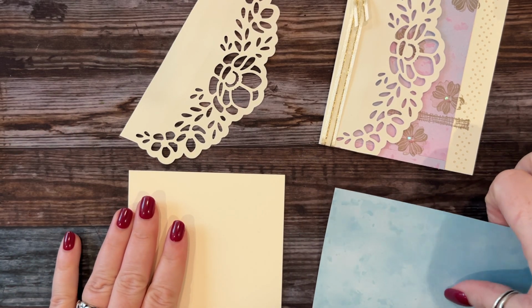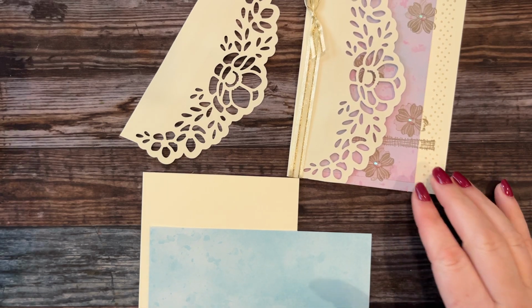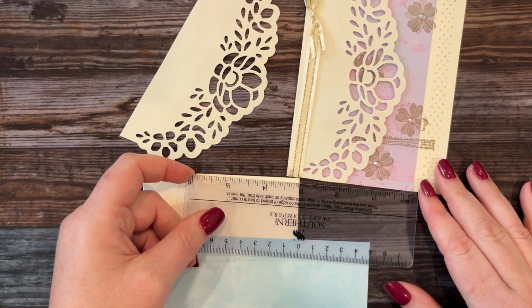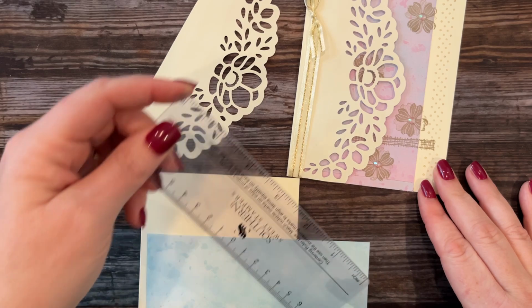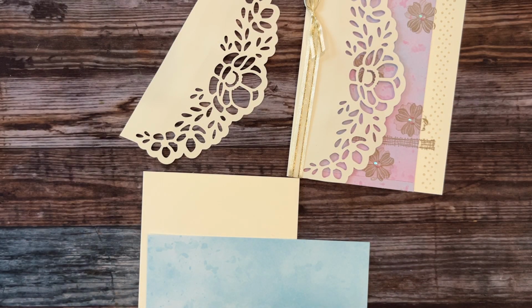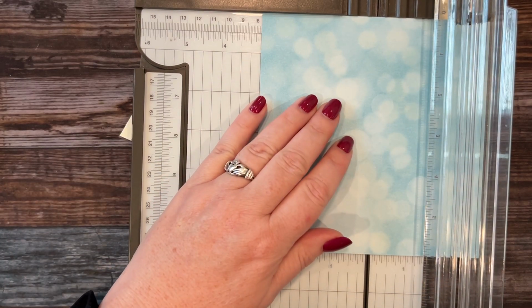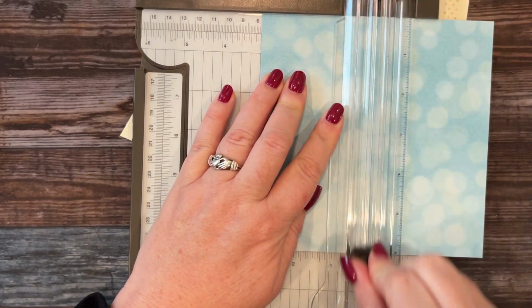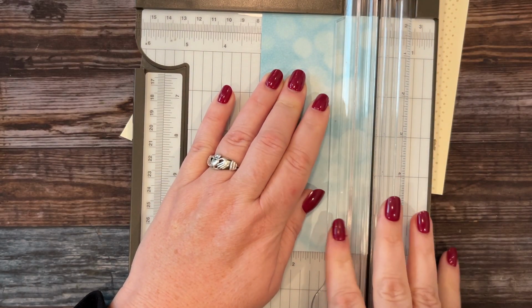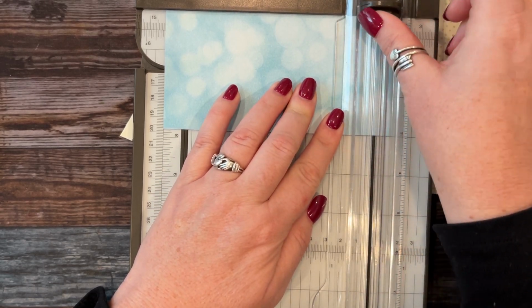This is a pretty simple design. So this piece is, I believe it's 3 again, which is why I don't understand where my paper went. But it is 3 by 5.5. So we're going to go the full length of the paper. And I think I had messed up on this one when I did that before. So 3 by 5.5. So we're going to cut 3 by 5.5, so just a little bit off the bottom.